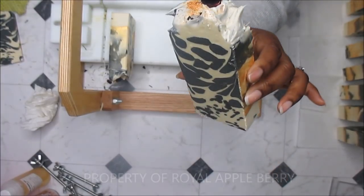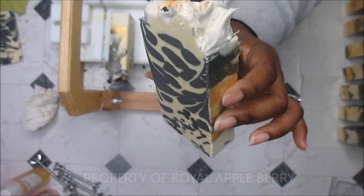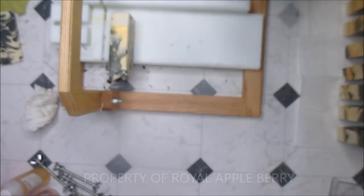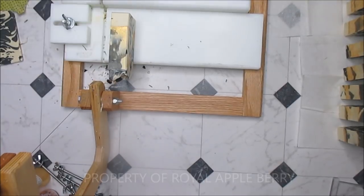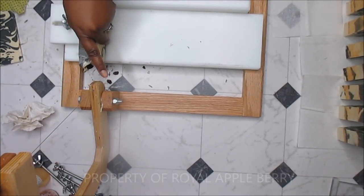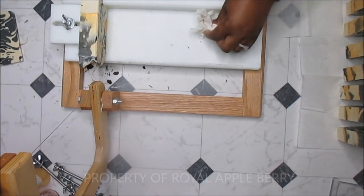Look at that — I think this one here is my favorite piece, just the top: that gold and that little piece of rose, it's so lovely. That smells wonderful, absolutely wonderful. My soap cutting video is probably 5% cutting and 95% squealing — I just get excited. It's so much fun to see the reveal of what your soap is going to look like on the inside, and that's extremely exciting to me.